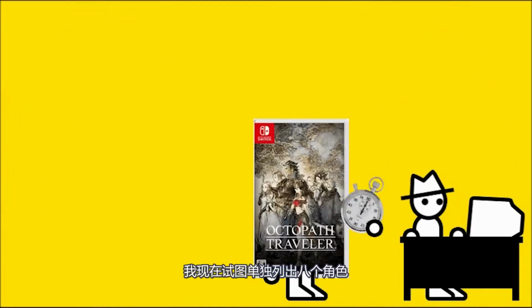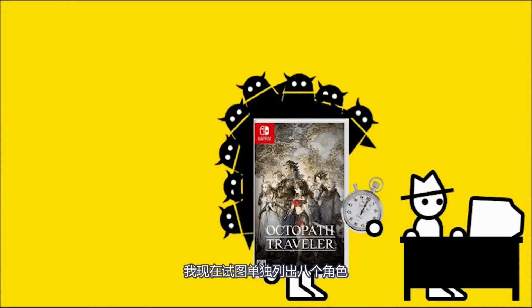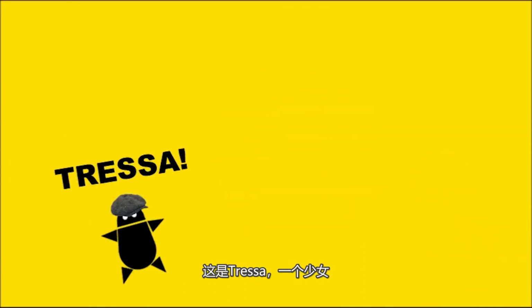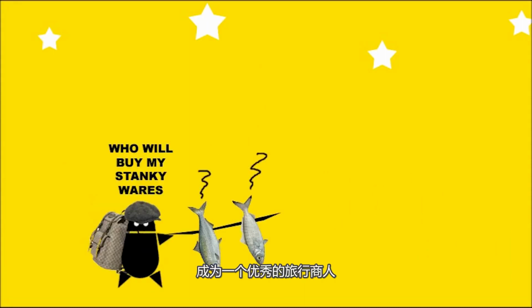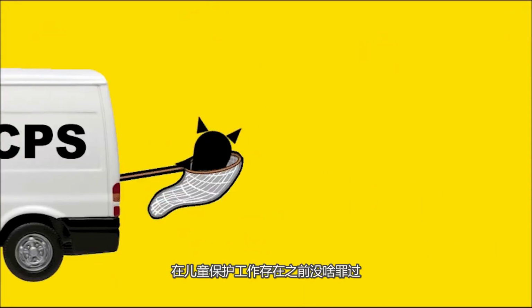So here comes my challenge, viewers. In order to gauge the effectiveness of the game's story, I'm now going to attempt to list all 8 characters and their story arcs from memory alone. There's Tressa, an underage girl who vows with the lofty ambition of youth to dedicate her life to becoming a really good travelling merchant, this being a more innocent time before child protection services.